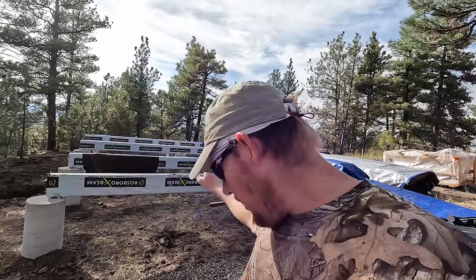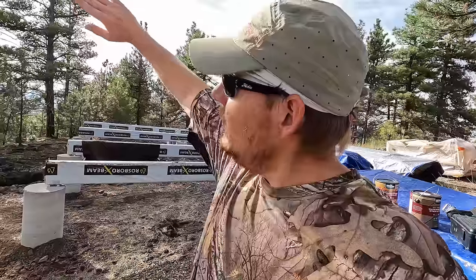But we'll see. I've got some 6mm vinyl that we're using as a vapor barrier underneath the RV. And we'll probably put a vapor barrier underneath this, but until we have skirting up, it's not really gonna make a difference. All right, I need to get to work because I've only got about 3 or 4 more hours of sunlight. This is gonna be a late night too.